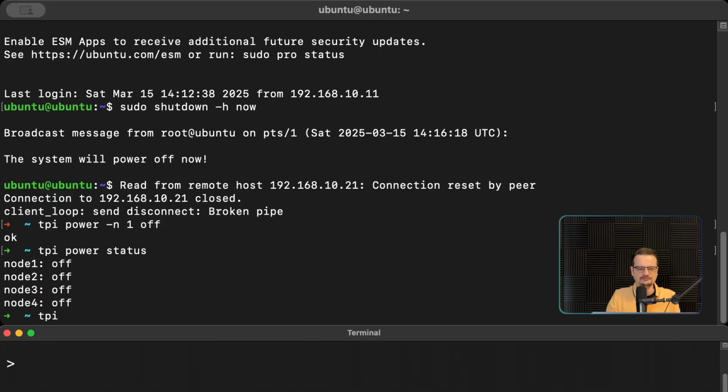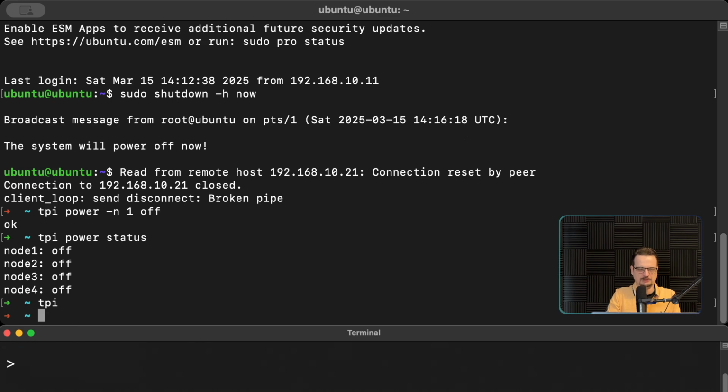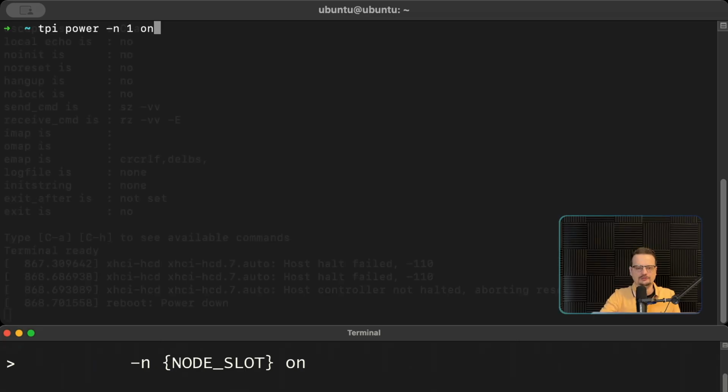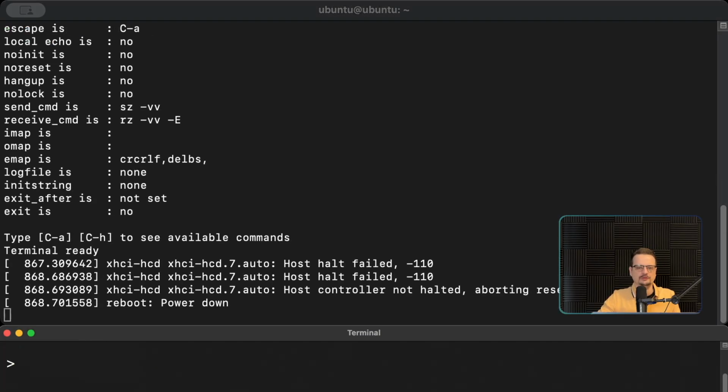So I'm gonna clear the screen in this terminal. What I'm gonna do is tpi power --node 1 on. I'm not gonna press enter yet. And now I'm switching over to the first terminal.